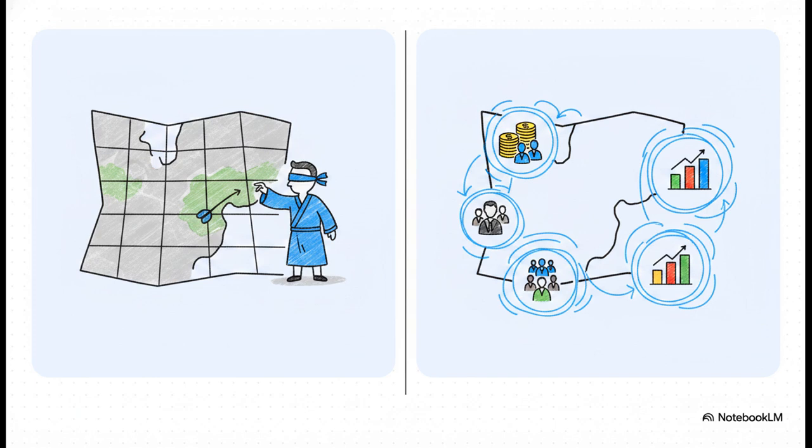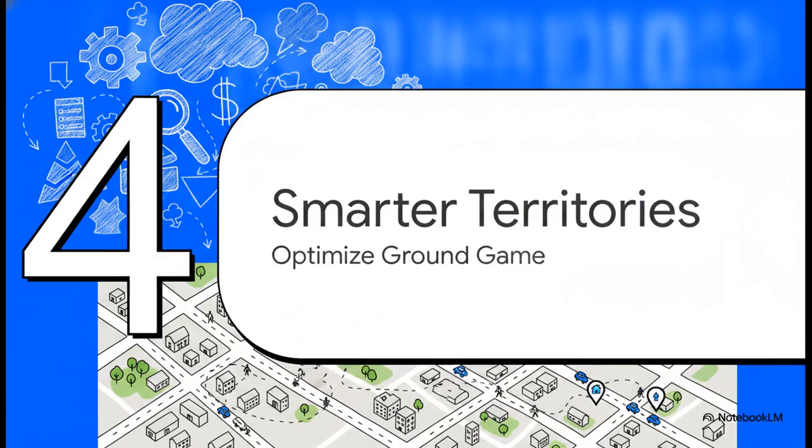It basically assumes that a square mile in one county is perfectly equal to a square mile in another, which we know isn't true. But the modern spatial clustering approach relies on real variables. We're talking revenue, profit, employee count, exact location, and those NAICS codes we just talked about. Zip codes simply cannot capture the nuance of where economic clusters actually live, let alone how powerful they are. Which leads us perfectly into part 4, smarter sales territories, optimizing the ground game.